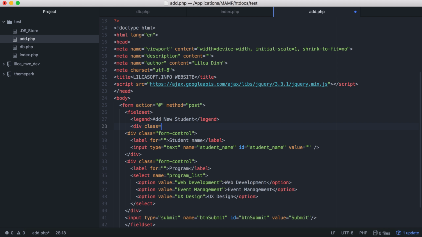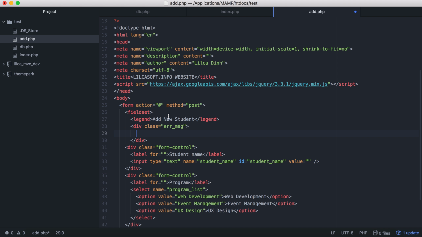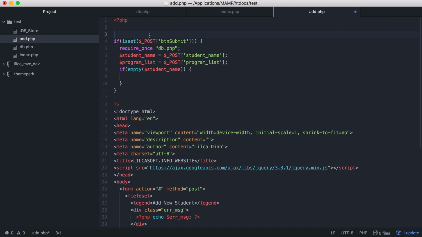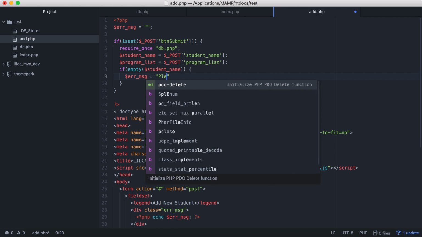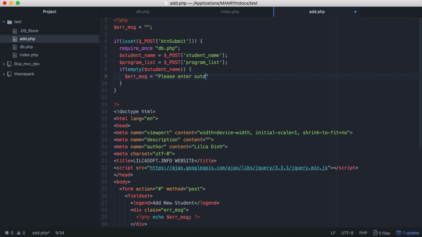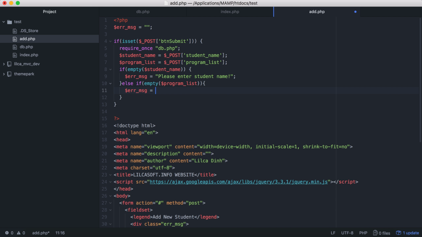So div class error message, I'm going to echo out the error message, and I need to put it outside of the submit button block, so it acts as a global variable. So the error message equals please enter student name. Okay, and else if empty program list, just in case, it's going to echo out please select your program.